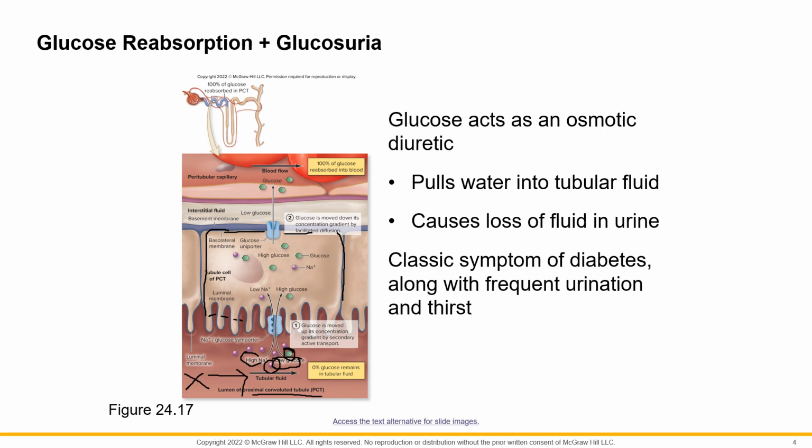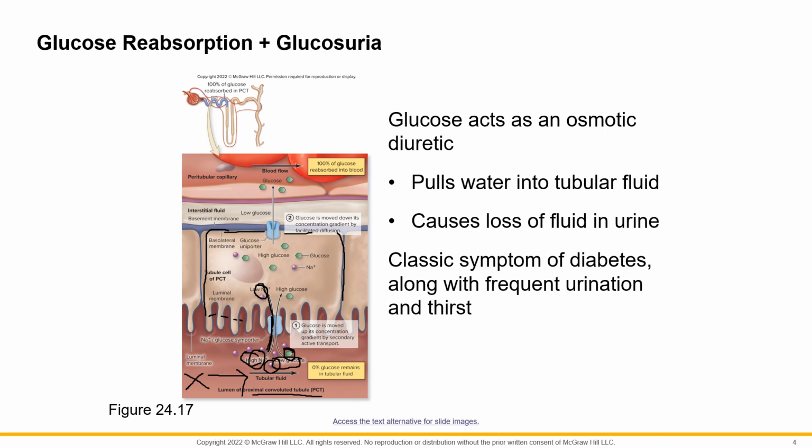Sodium is moving from an area of high concentration into the cell. From the lumen of the proximal convoluted tubule, it is going through this transport protein, and it is diffusing inside this cuboidal cell, which is where there is a low sodium concentration. Now this is creating sort of a solvent drag, if you will. So sodium is moving from an area of high concentration to an area of low concentration through facilitated diffusion.